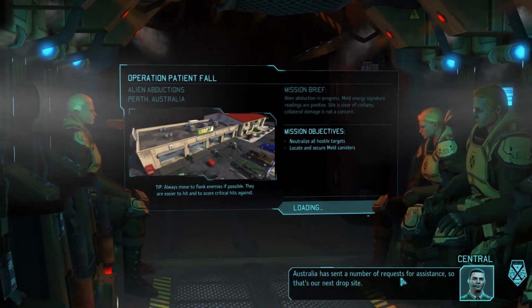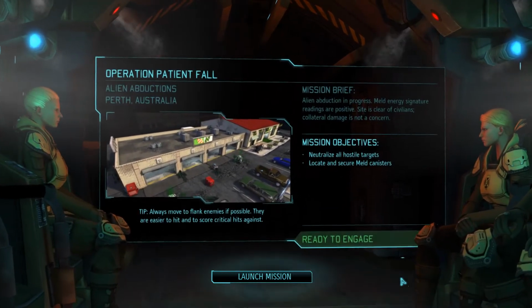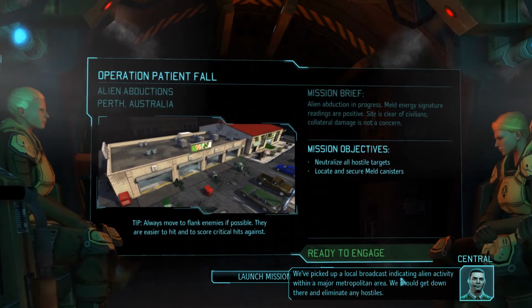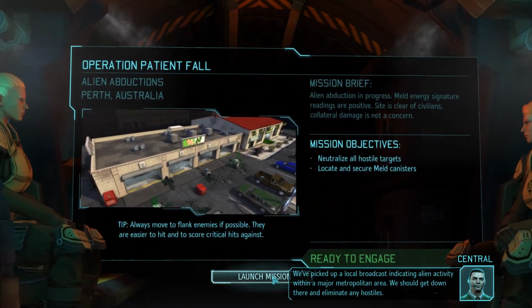Australia has sent a number of requests for assistance, so that's our next drop site. We've picked up a local broadcast indicating alien activity within a major metropolitan area. We should get down there and eliminate any hostiles.